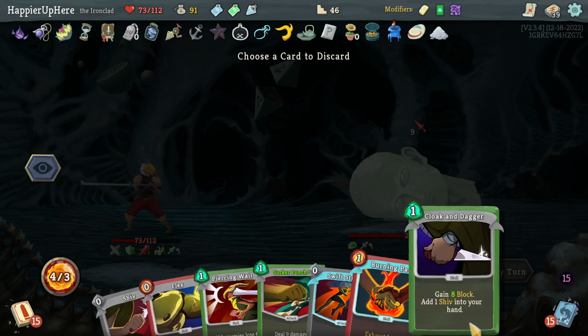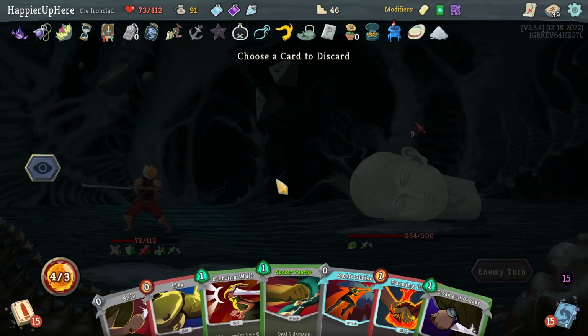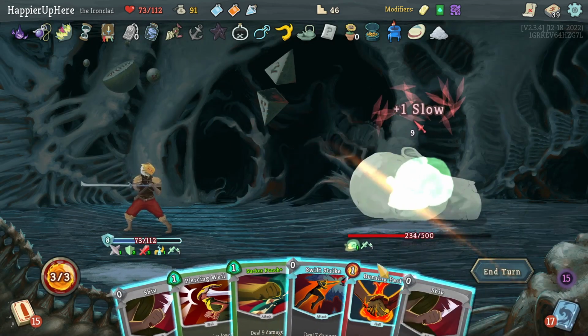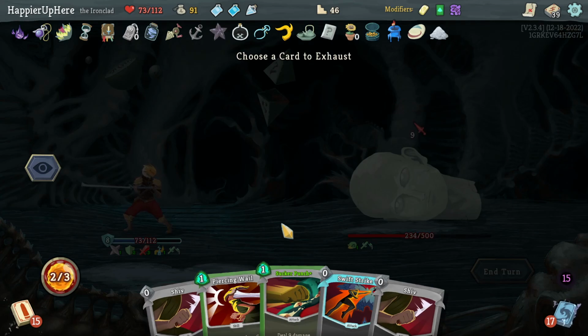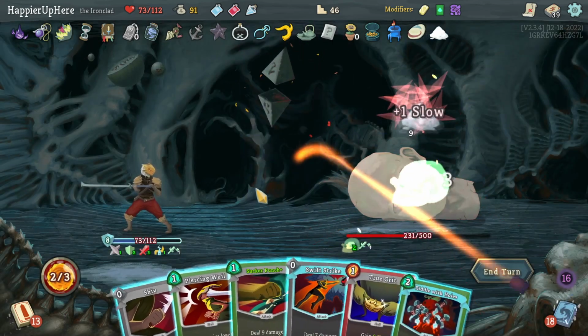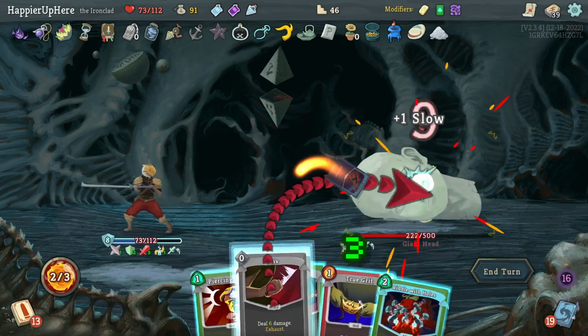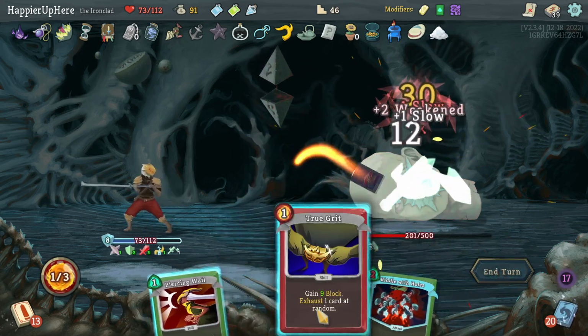Alright, here I cannot fully defend with the Cloak and Dagger. Probably don't need the Flex because I don't have a power. Let's do Cloak and Dagger first. Then Burning Pact. Probably a Shiv. Okay. There's a True Grit. That allows me to be fully defended. Let's do Swift Strike, Shiv, Sucker Punch, and then True Grit.